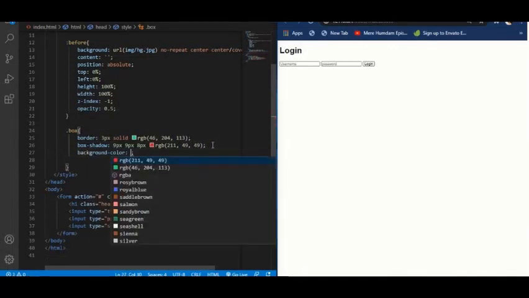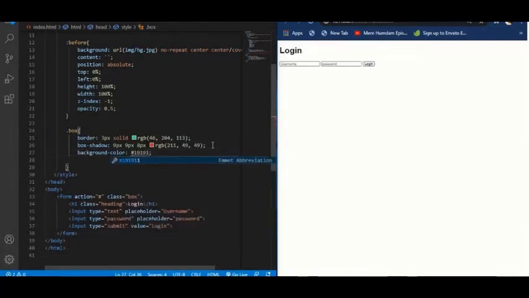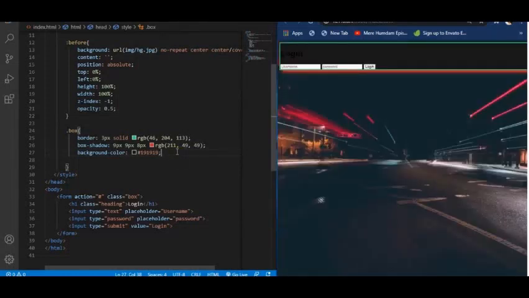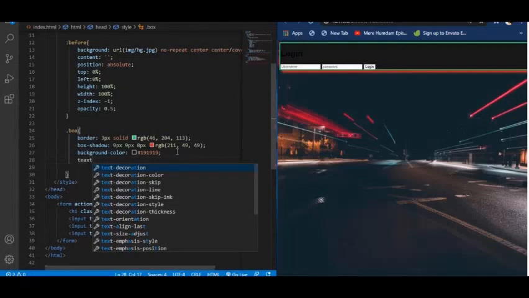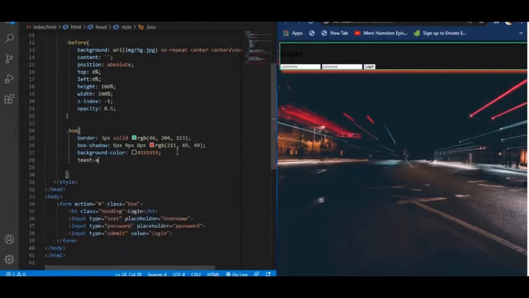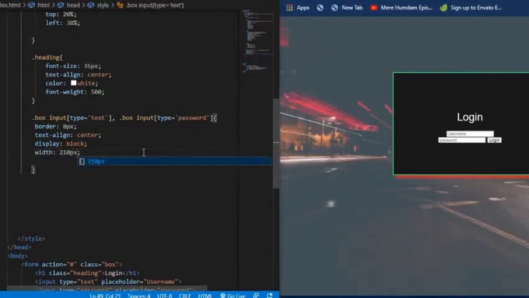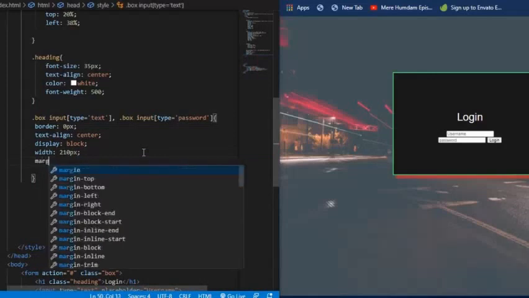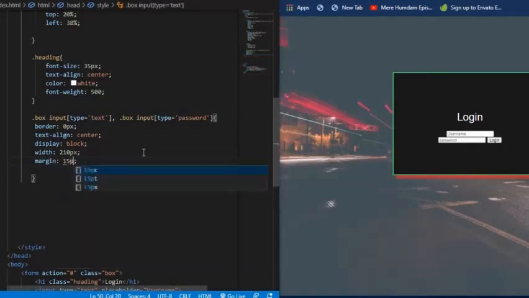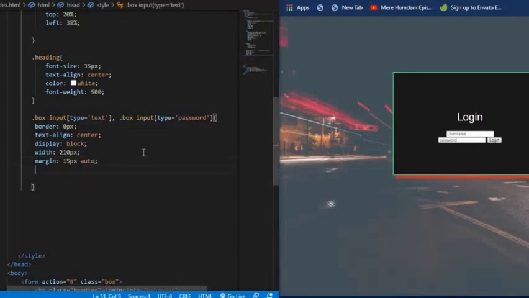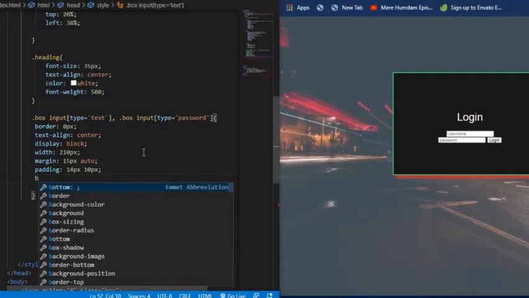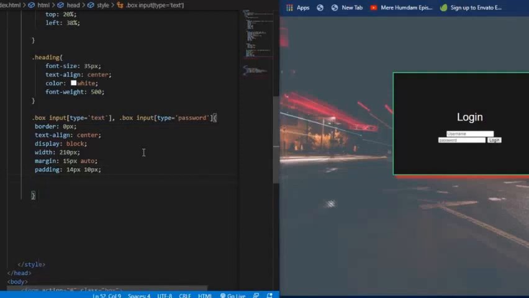I want my text in the center position, so I use text align center. Now add margins and padding. As I have done it many times, I remember some of the RGB and hex colors.